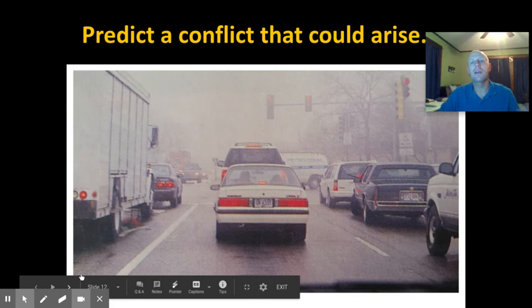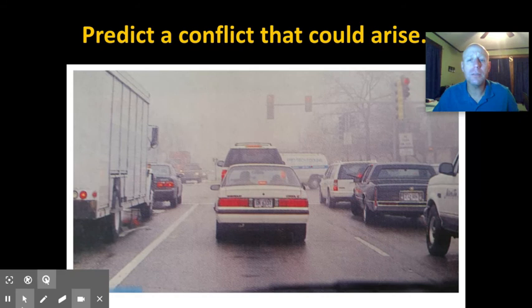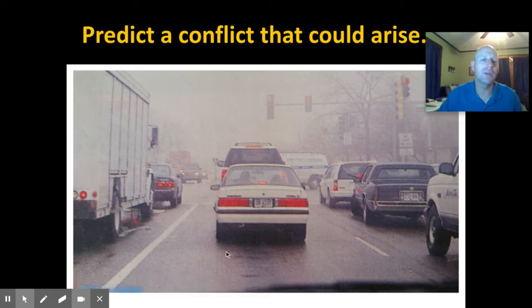And then here, what about this final situation? What are some problems, some conflicts that could occur? Here, maybe you talked about the control of your vehicle. We've got all these cars that are stopped at the red light and the road looks a little slick. So what if you press on the brakes and your vehicle starts to slide? That's definitely a possible conflict that could occur.